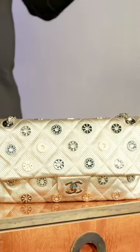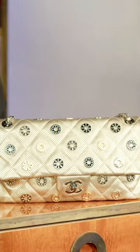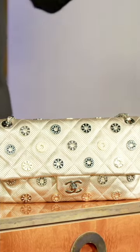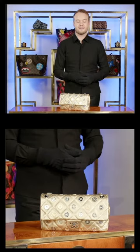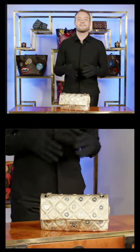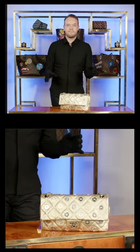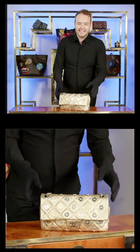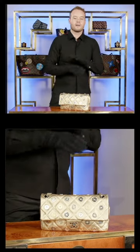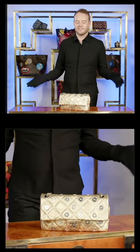And of course, technically it is in between the size medium and jumbo, but it would be closer to jumbo. So when Chanel does limited edition, and basically the Métier d'Art collection, which this is from, Paris Dubai Métier d'Art 2015, they will create in between sizes of flat bags, and oftentimes only the single flat bags now. And that's what this piece is. They have created just basically an in-between size, which I love.